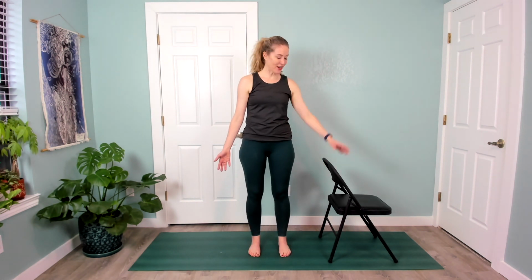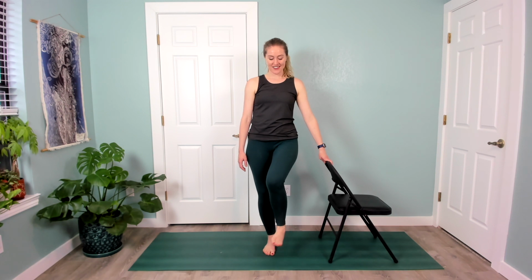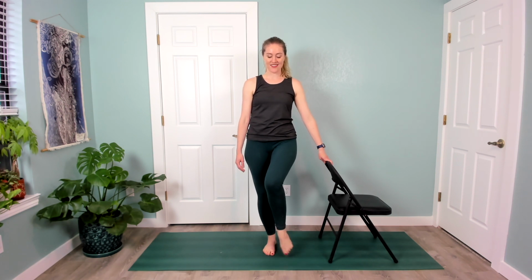All right, maybe hold on to something, lift up one knee, and simply circle through your ankle and take it the other way. Just warming up our feet a little bit here. Set that down, lift the other knee, and circle through the ankle. Good, and then take it the other way.